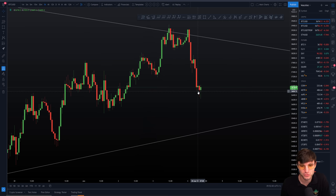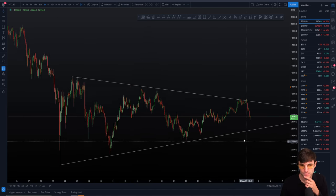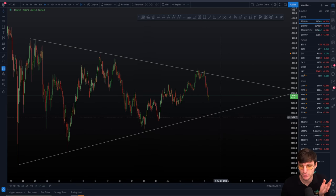So if anything, you have to think to yourself, I always have three options in trading: long, short, or no trade. And I'm saying I would not short here. It's too late. So you only have the option of longing or no trade, in my opinion. I personally would prefer to stay in no trade right now. You're in a local downtrend. You've just had a nice fake out.